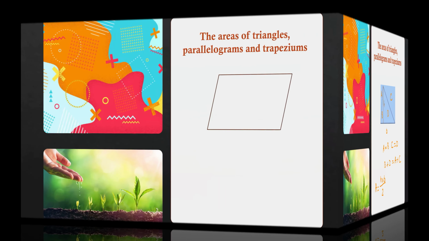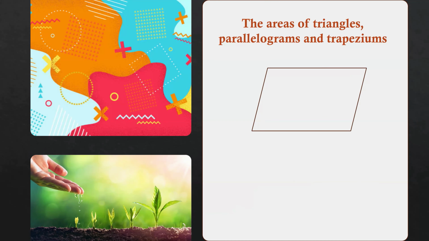Next we talk about the area of a parallelogram. I'm going to draw the height of it, a straight line down. So that is the height, and the length at the bottom is the base. Now I'm going to draw the height on the other side as well. You see that? The triangle A and the triangle B are the same.